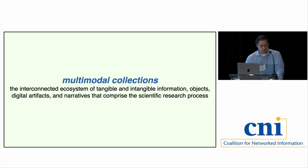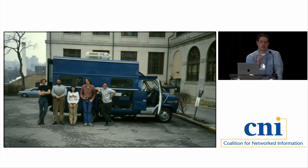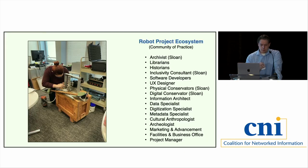Once we really started to appreciate robotics as an interdisciplinary practice, we realized we needed to bring an interdisciplinary approach to it — one that stretched beyond what our university archives could do alone, and beyond what any individual group could do. It's really about bringing it all together. We had to form our own ecosystem for this project, drawing on a lot of the talent and skill sets within our library and with investment from the Sloan Foundation to round out things we were missing.